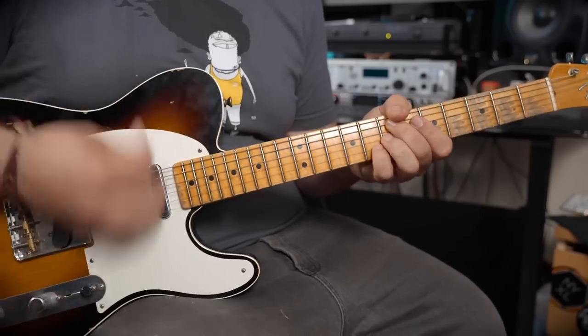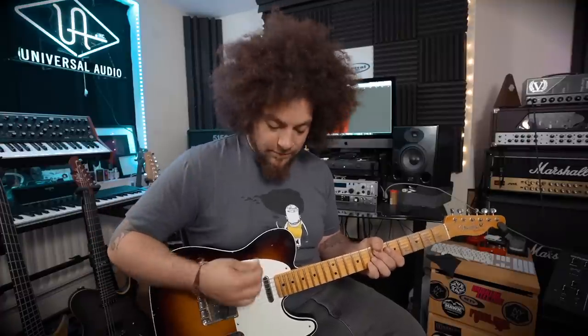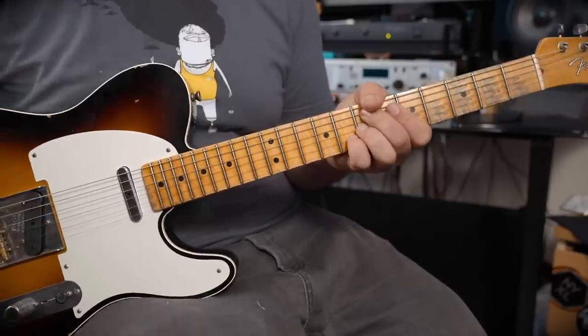So as you could see, most of the accents were on downstrokes. The beginning and the end were on downstrokes. Then the whole point here that makes it difficult is you throw in a sextuplet, so you swap around the beginning and the end, so you start the second half on the up like this. So I'll do the first half and then you'll see what I mean.